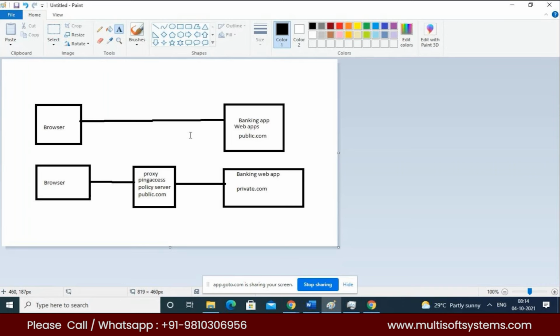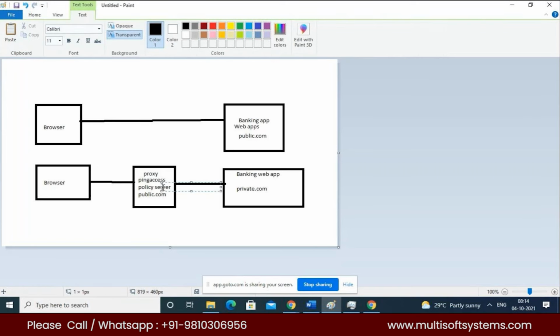You first understand the basics, okay? Technically, anyone can do those things if they start working on it. But the flow, the understandability of the product, is much more important. Only then will you be able to understand this. So this is the importance of Ping Access. So I understand this one, right?